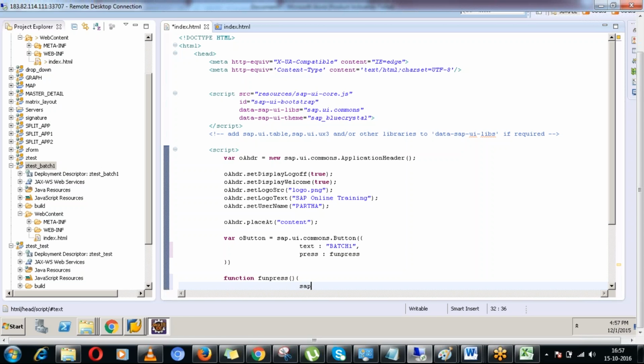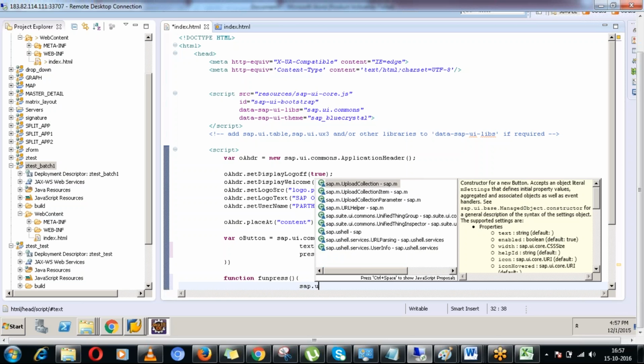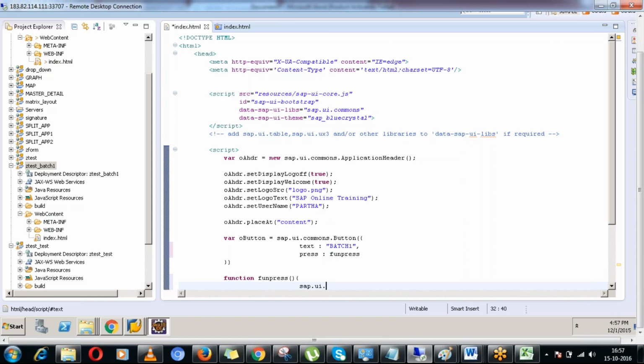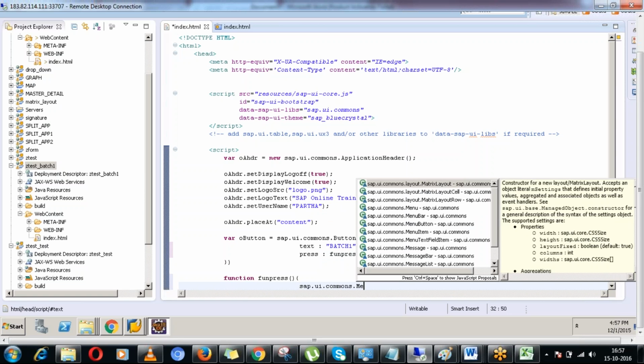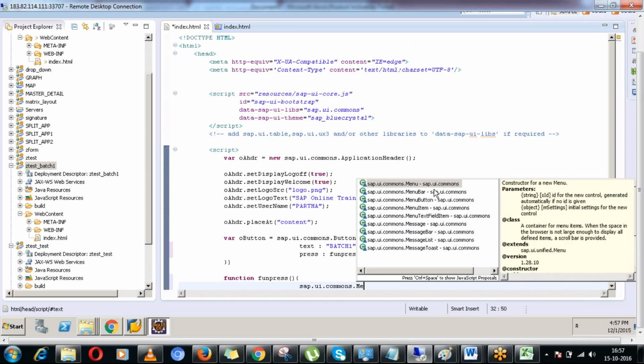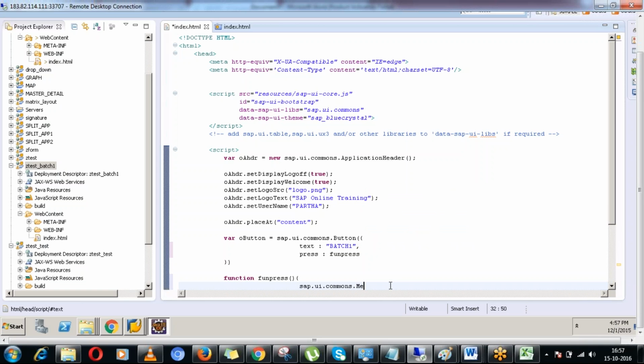Then let's say I wanted to place some message box, so you can use sap.ui.commons.MessageBox. Message bar is there, but for this example let me use the message box.